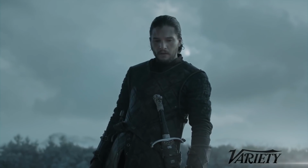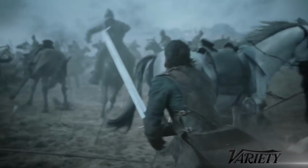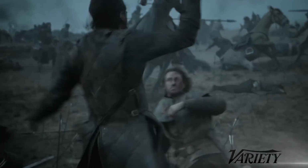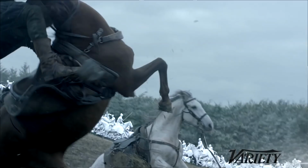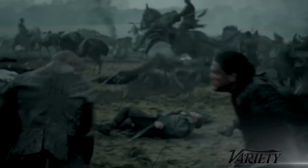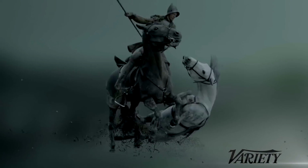There's a shot in the Battle of the Bastards that we affectionately call the Oner, where Jon Snow is left in the middle of this battle looking like a guy who just got dropped in the middle of a highway dodging cars. And when they actually hit each other and go flying and impale horses, which obviously you can't do, we relied on CG up close and personal in a way that I beforehand didn't think we could pull off.